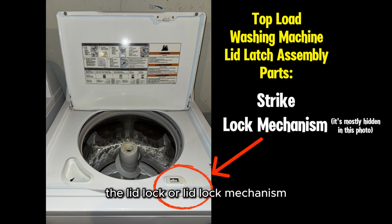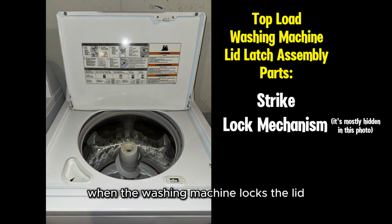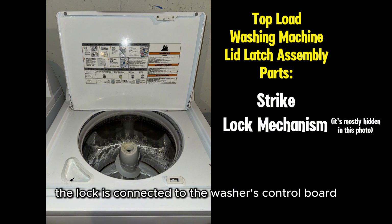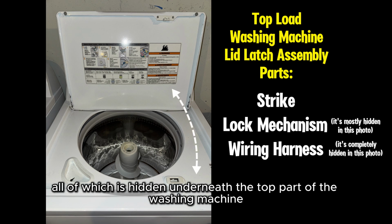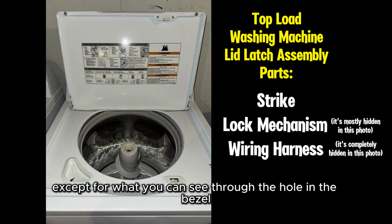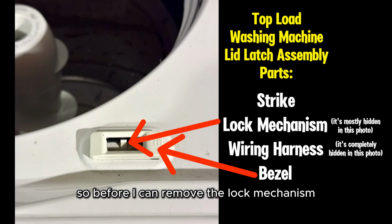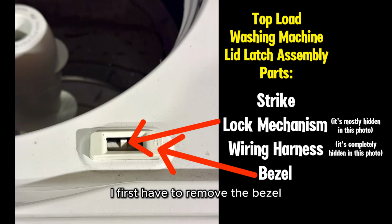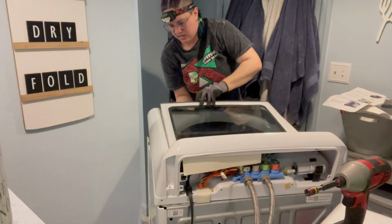The lid lock, or lid lock mechanism, is the electronic part that holds onto the lid strike when the washing machine locks the lid. The lock is connected to the washer's control board via a wiring harness that goes from the front to the back, all of which is hidden underneath the top part of the washing machine. You usually can't see very much of the lid lock except for what you can see through the hole in the bezel, which is a little collar that helps secure the lock into place. So before I can remove the lock mechanism, I first have to remove the bezel, which is the easiest part of the latch assembly to remove.